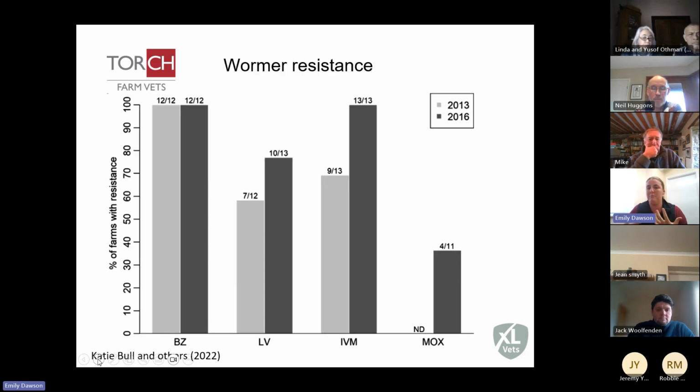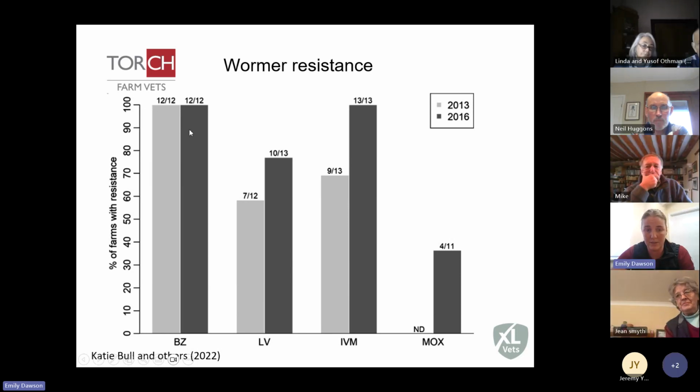And just as a little bit of evidence to back me up with that, this graph here is from a study that was done with some of our farmers here in the southwest. They were looking at these farms through 2013 and 2016. So a little bit of historical, but these things take quite a while to get published sometimes. What this graph is showing is the results of fecal egg count reduction tests. So this is looking for how effective a wormer has been on farm, and this is looking at 13 different farms over the 2 years. And what we're showing here is the amount of resistance to each class of wormer. So our BZs would be our white wormers, and as you can see on this graph, all of the farms that we sampled and tested, 100% of them had resistance to the white wormers on farm.